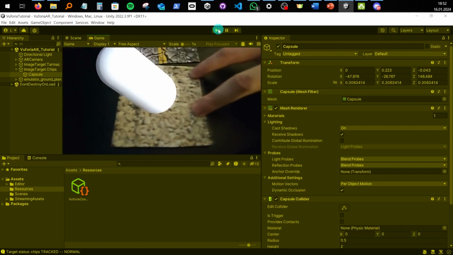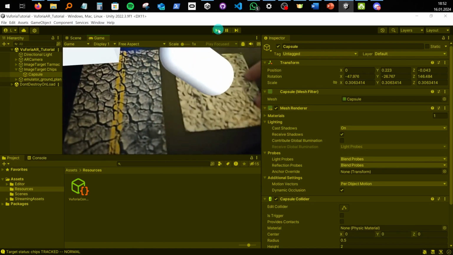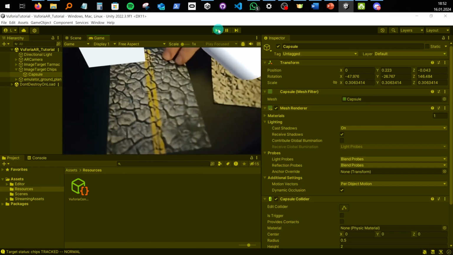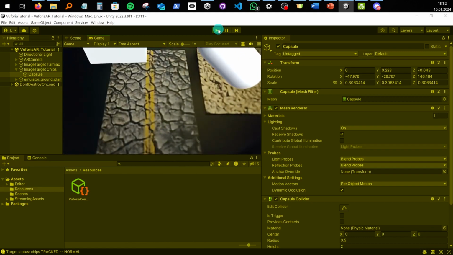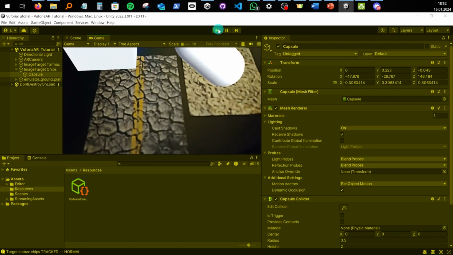So I can have both of them, and as you can see, it is not so important in this case that I defined this one as being 1 meter in width and this one as 20 centimeters, because I don't have features that depend on it. But if I had something like a video playing on this marker, it would think that it's a lot further away, and the video would be less loud than when I define the size like it is in the real world. So let us stop the play mode again.